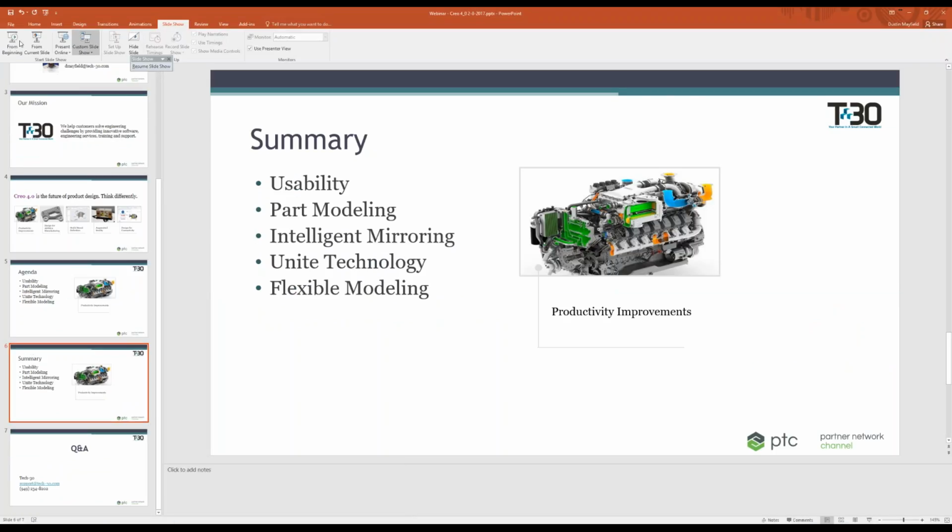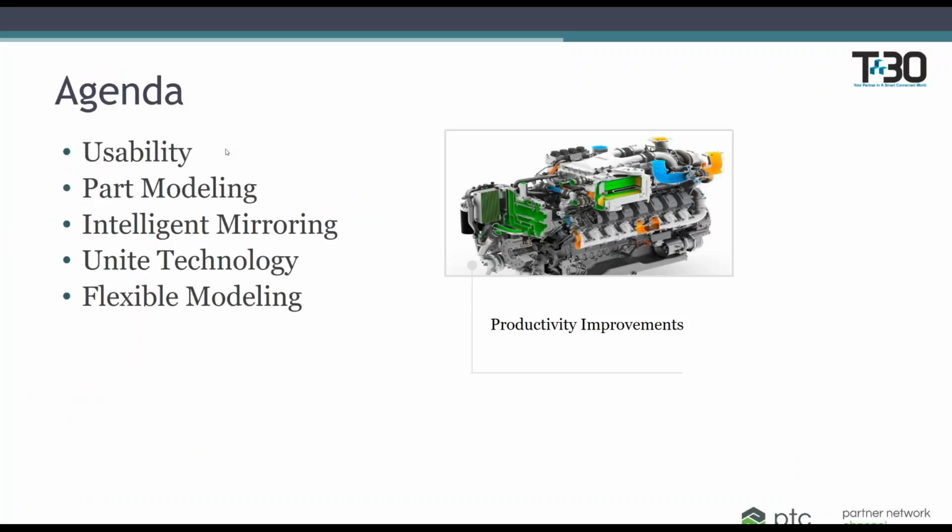So just to kind of summarize here. We went over the usability, some of the user interface changes, such as the view manager, the new appearance states that we have in there. Everything is fully customizable again. You can apply your customizations to all modes. We saw some of the part modeling stuff. The box select is fantastic. The snapping tool is even better, able to use those references on the fly. Being able to right-click and go into full screen mode makes it a lot more efficient for you, a lot cleaner for you. You have more room to work.